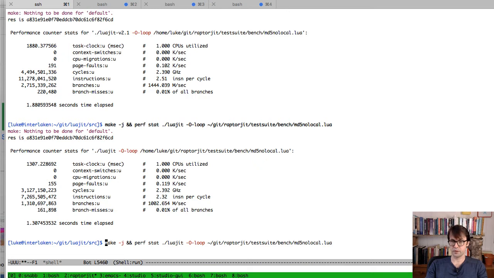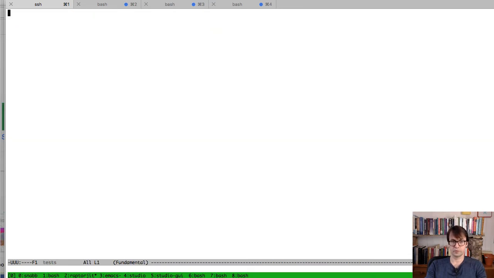So what do we want to test? We want to do a little test matrix. We want to test the v2.1 LuaJIT, because we're doing this based on LuaJIT, and we're going to port this over to raptorjit when we're ready.